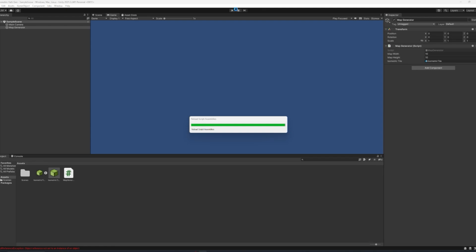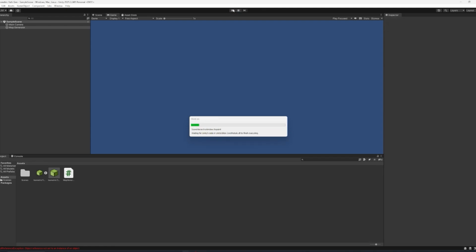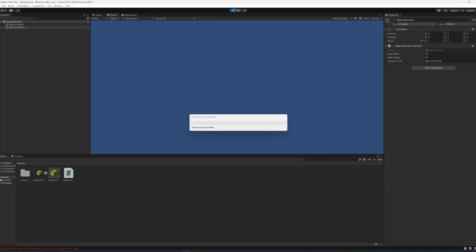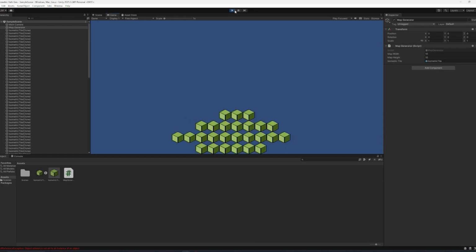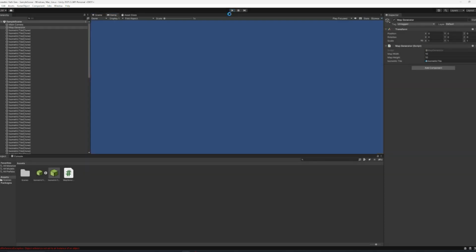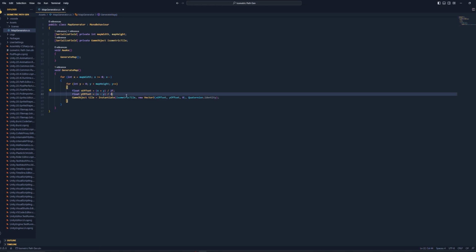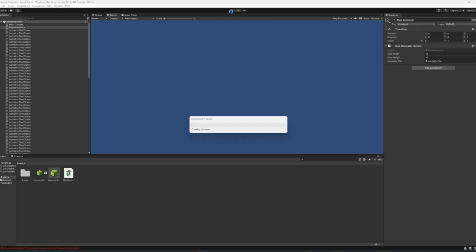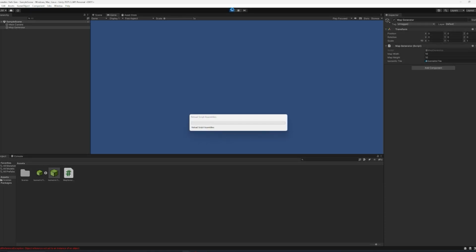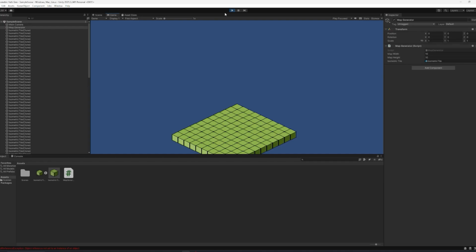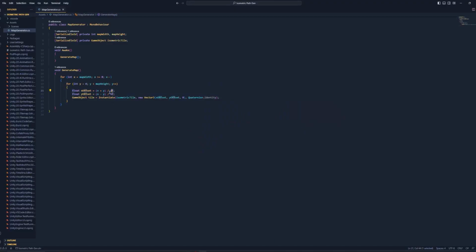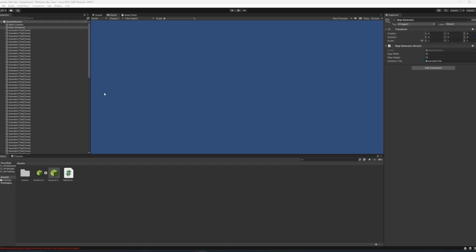So if we hit play now, okay, give me 1 second, it might be the F here. Yep, there we go. So don't do what I did, make sure that you're dividing it by a float value rather than just an integer value.